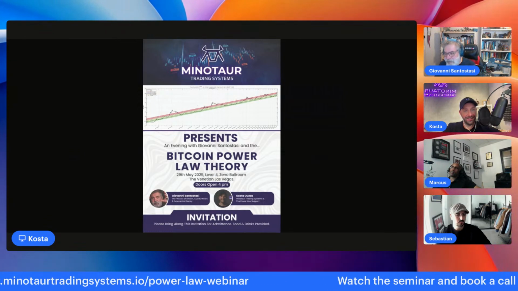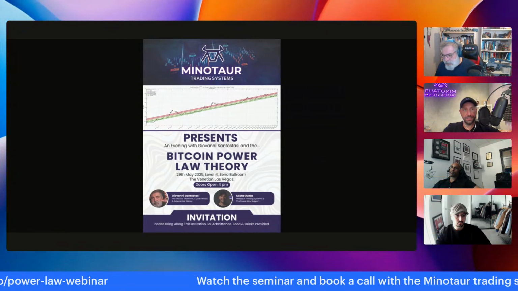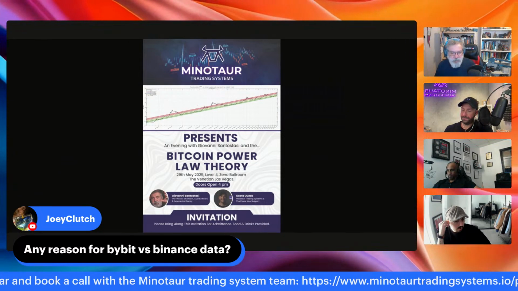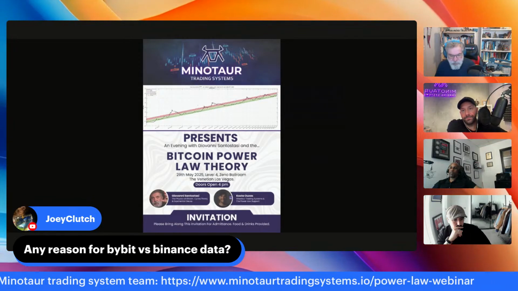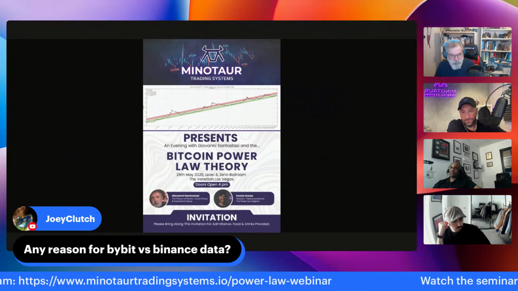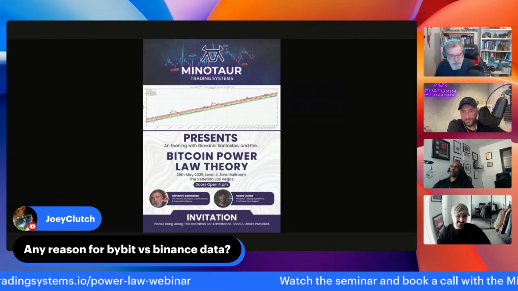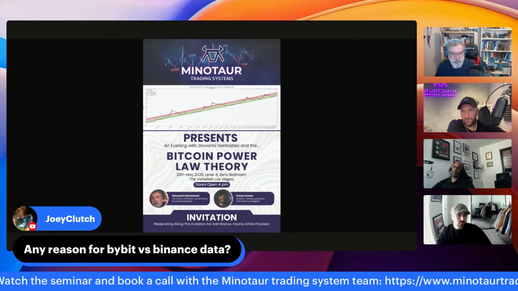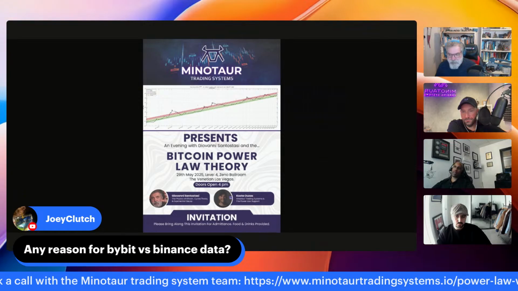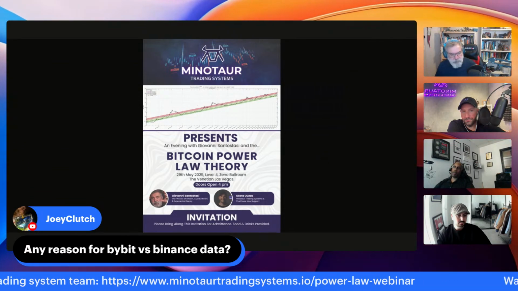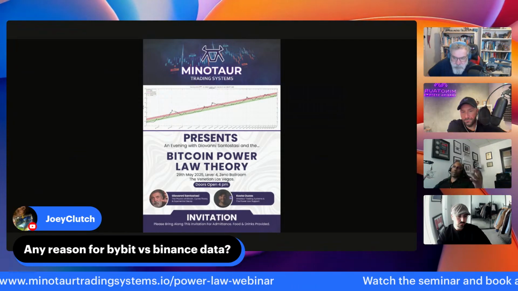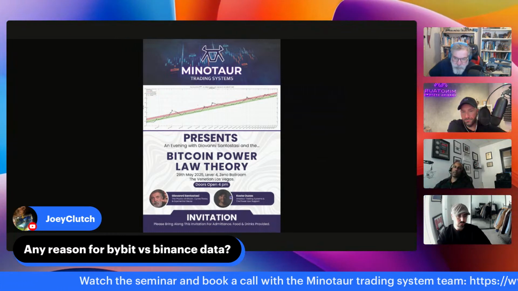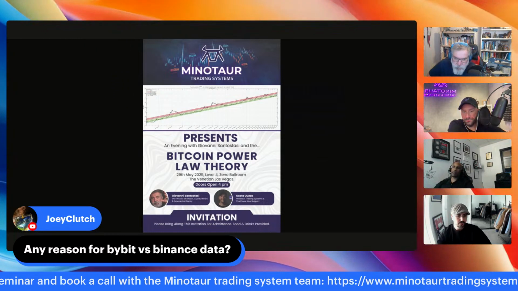But anyway, I think the only question that seems interesting is this: any reason why Bybit versus the Binance data when you do your liquidity? That's a good question. We run our algorithms on Bybit. Binance is probably the highest volume exchange, and Bybit is probably a close second. But what tends to happen is when you look at the leaders, they all mirror the same data. It's very, very close. So if you just look at one of those two, you're going to have a good picture. It's one and the same. So good point to catch that.